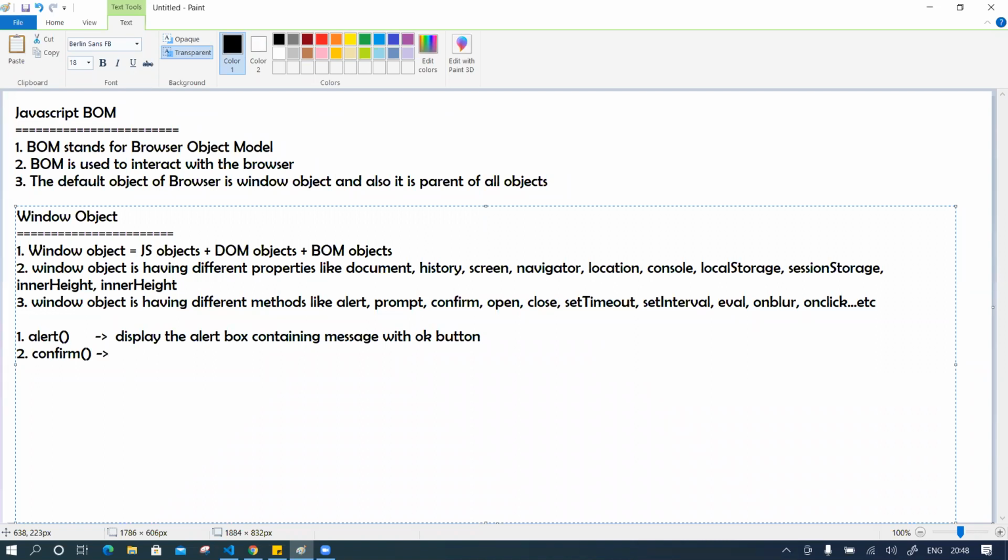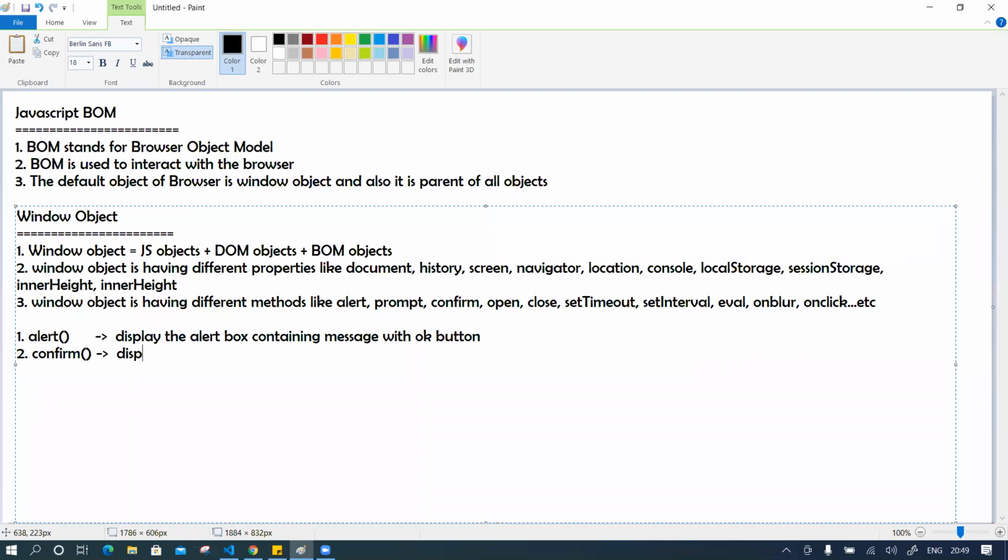Whenever you want to delete a product, or delete a customer or user, we will ask for permission. Are you sure you want to delete the product? Are you sure you want to download the file? Are you sure you want to delete the customer? This type of question we ask for confirmation, right?